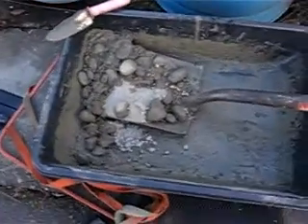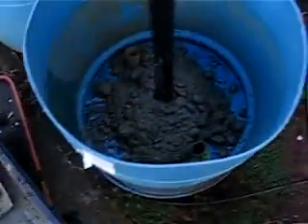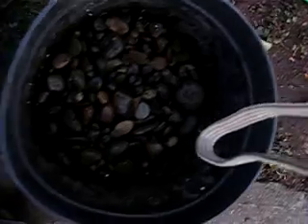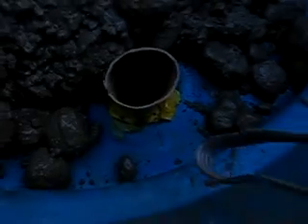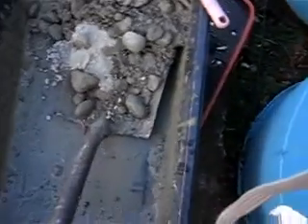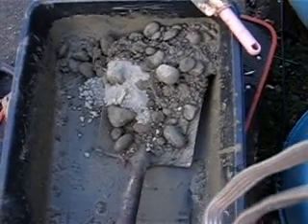I'm using an 80-pound bag of quick-crete, which I think will do about two barrels. I've already mixed some up and put it in the first barrel, and I'm adding some relatively clean rock that I dug up in the yard. I've already put some of the concrete in, and I've got toilet paper tubes for the drainage holes. This one wasn't quite big enough to fill the hole in the bottom of the barrel, so I put a plastic bag around it to act as a grommet. I'm going to smooth this down and finish mixing and putting in the rest.